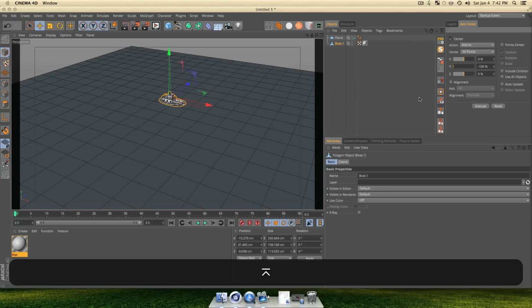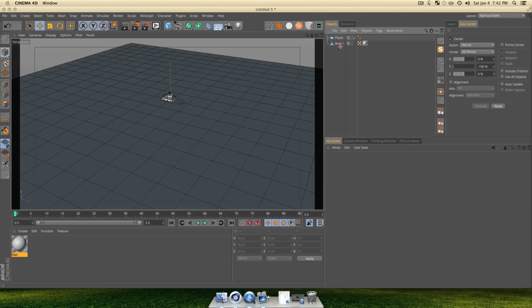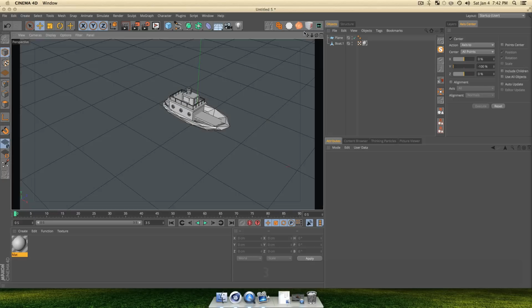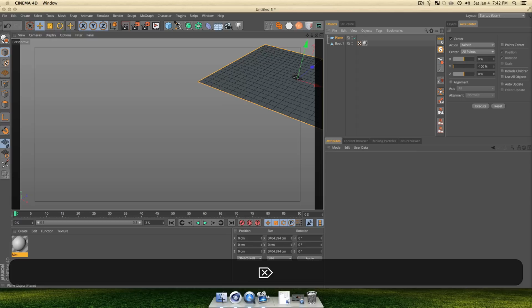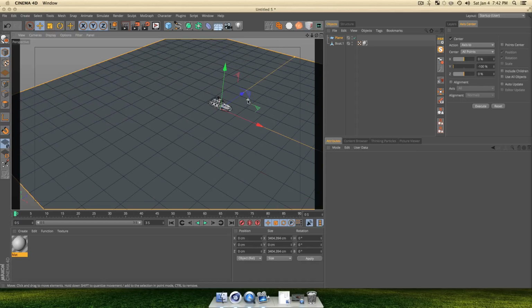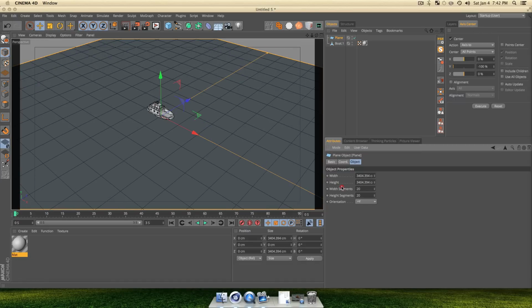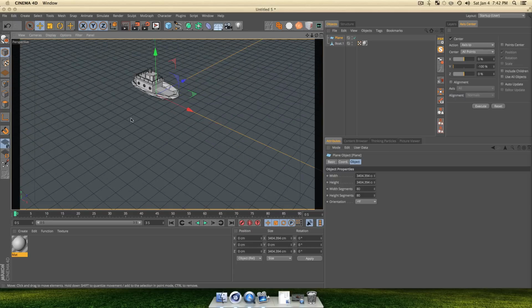So let me create PSR update, and this as well. Okay, so in your plane properties, let's delete our Phong tag right off the bat. So press delete and don't zoom out crazy like I just did by accident. In your plane attributes, let's turn our segments up to maybe 80 and 80 to get a whole bunch of this little grid on here.